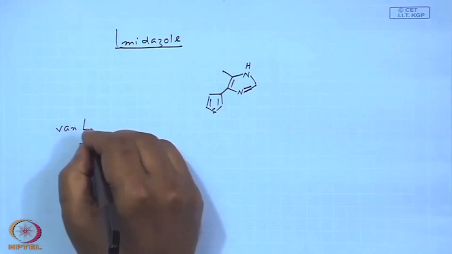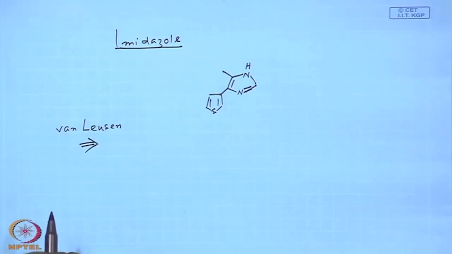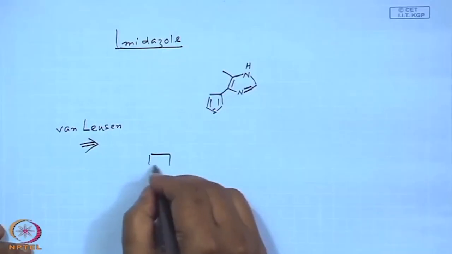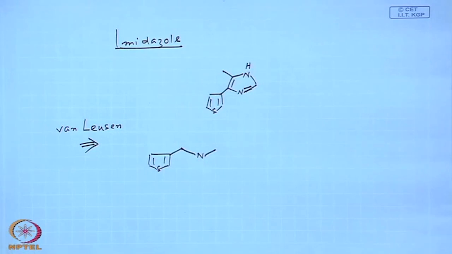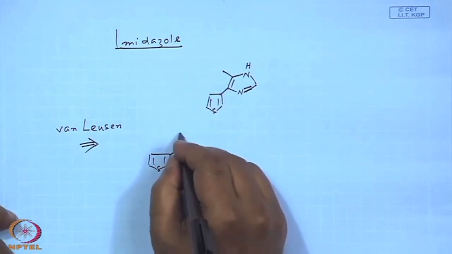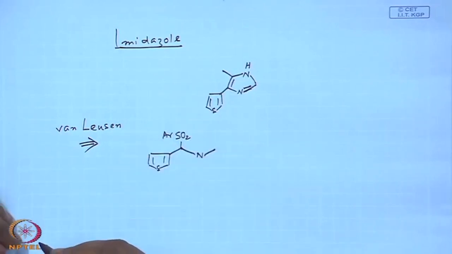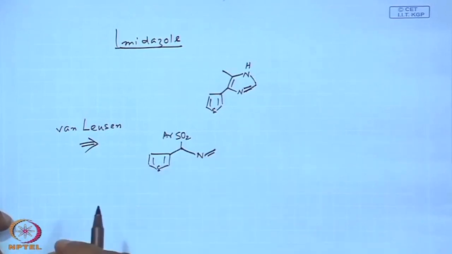So, how do you make it? What are the reagents? What are the synthons? Van Leusen means, as I said, C-N-C, that means you begin with thiophene, then C-N-C, that's it. And of course one of these carbons is the cyanide, and the other carbon contains a sulfone, or in this case tosyl, and then you have this. So eventually you just do the mechanism there, and you can go to this, right.